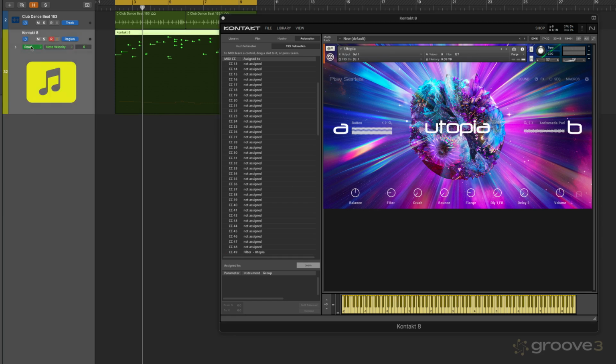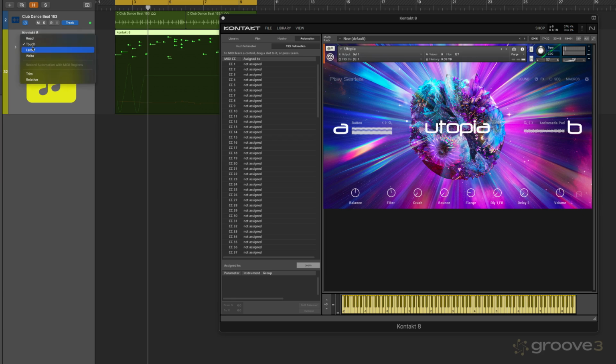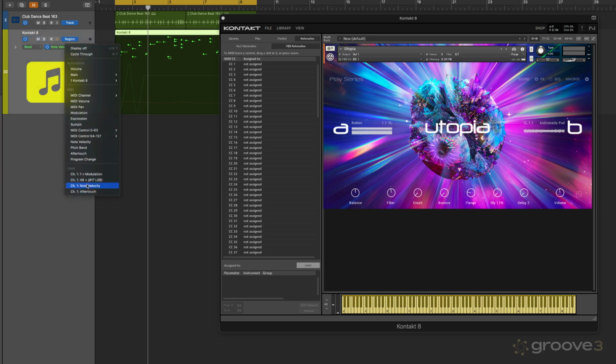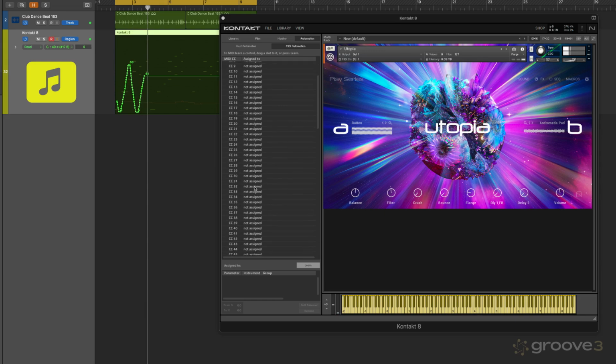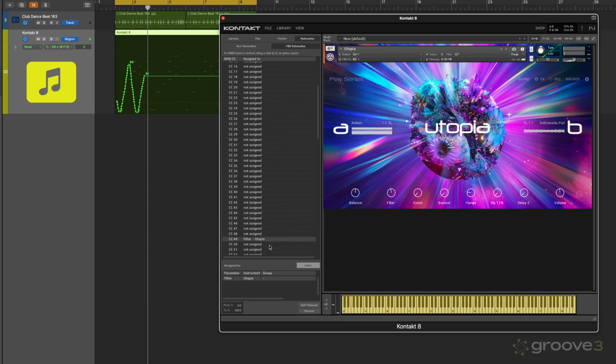And I can go into touch mode, or again, it's a little bit different with each DAW, but I can capture automation any way I want. I'll just capture that. And there it is underneath there. And if we look here, we'll see that we have the CC49 automation, and there it is. So it's very simple to assign MIDI controllers in that way, and then I can click there and click remove if I want to unassign it.